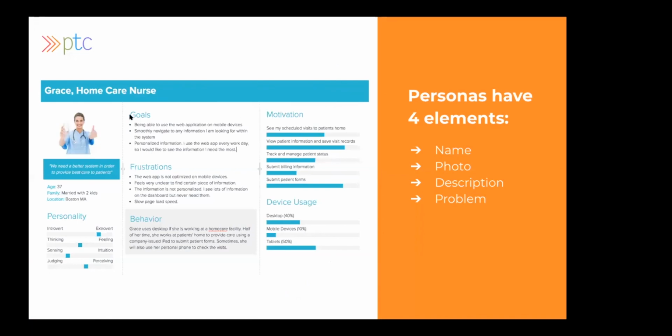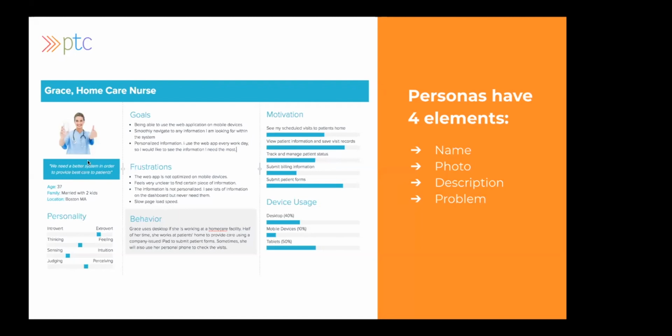Let's find out about name. Personas have names, which make it easier to discuss their desired outcomes and goals with your development team. Then the photo is to add a photo of your fictional persona, preferably one that represents the problem your product is trying to address. For example, your persona could be an older man with glasses, which might remind you that you have to keep accessibility for older individuals in mind when designing your app.